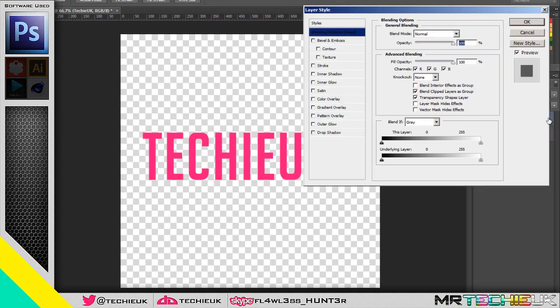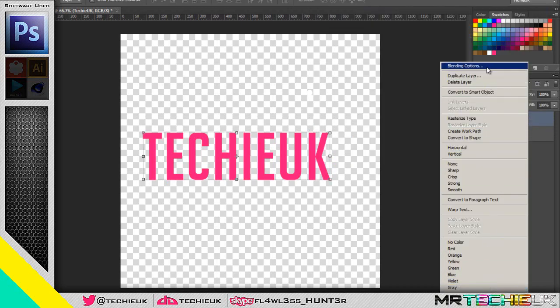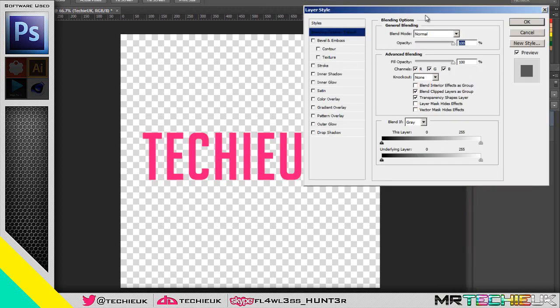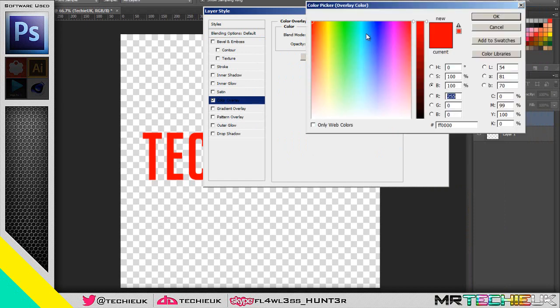But another thing is, when you go to your layer styles with text, you have to click on the right side of the tab, double click, or you could right click, go down to blending, no, where's it gone? It's usually at the bottom. Oh, blending options, sorry, my bad. I don't usually access it that way. You can go to your colour overlay, and when you go to select your colour, you can actually pick any colour in the document. So say you had a picture in the background, you could select which colour you want and make it that colour.